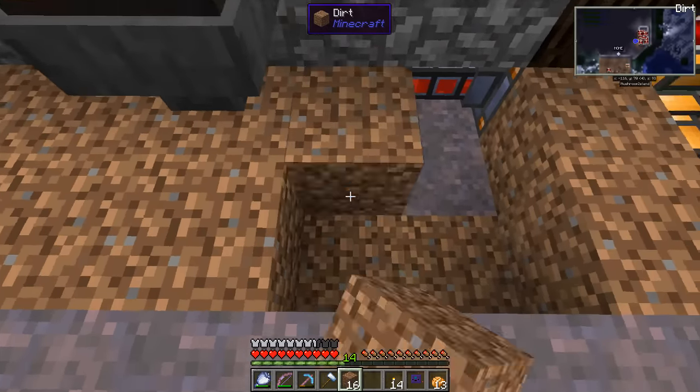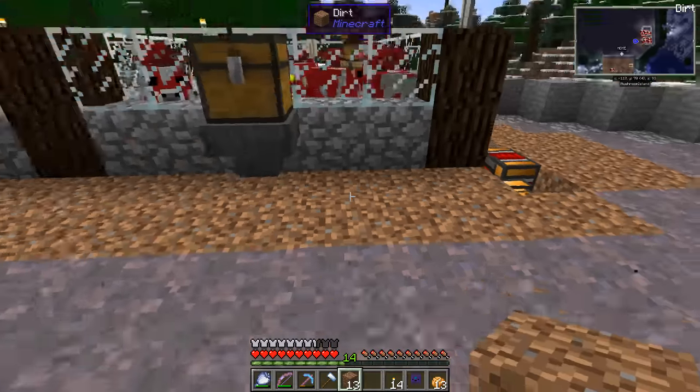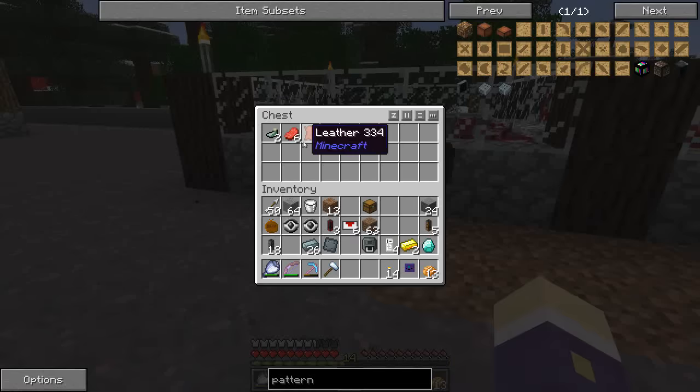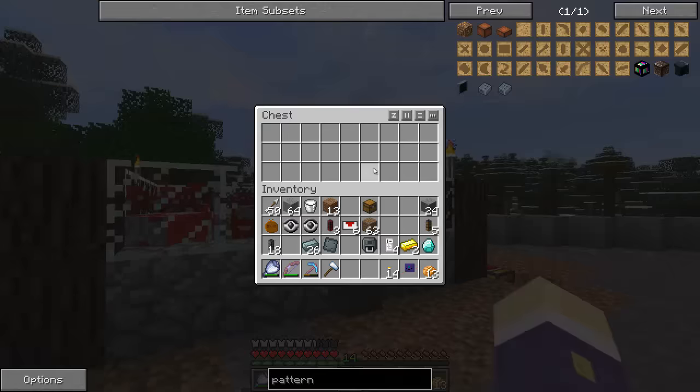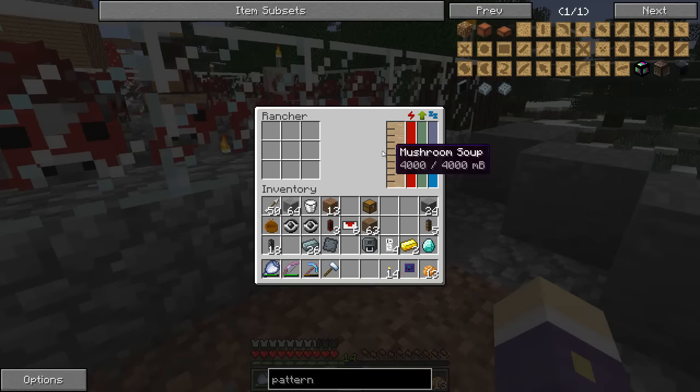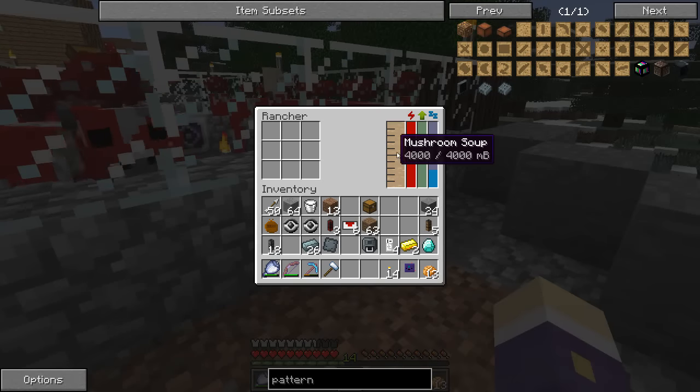Just fill all this in so it don't fall in. But it's very, very simple and basic, all set up. My output chest is here, my input chest is there. There we go. And if I need milk quickly for any reason, then I can come along and just do some sort of ranching here.